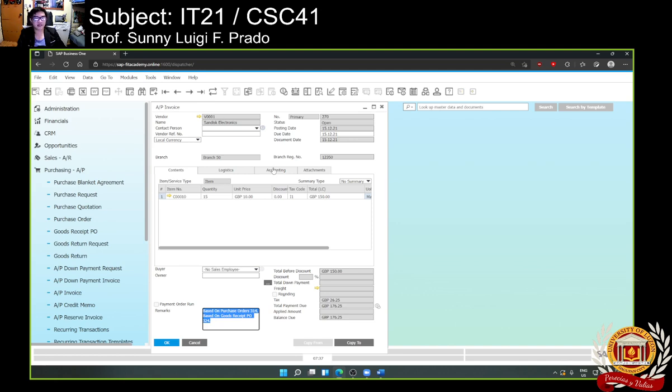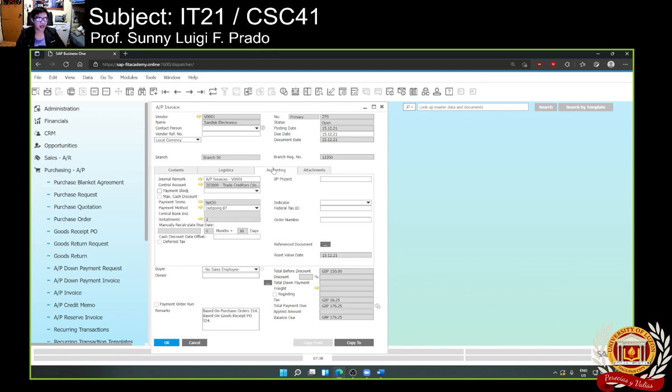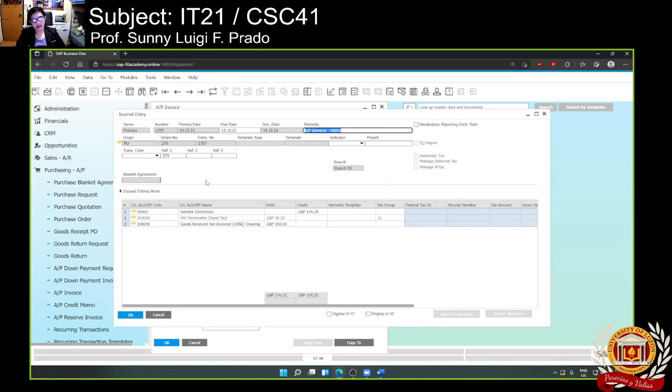But on our accounting side, of course, sinabi natin na babayaran natin yun eh. So, paano yung journal entry doon? Check natin. Ayan po. Merong credit on the business partner side. Okay, credit sa kanya. Nawawalan siya ng items with a total value of 176.25. Okay, so credit on that account. Sa kanya wala na tayong pakialam kung saan niya ilalagay yan, kung saan niya problemahin na nawawalan siya ng account.